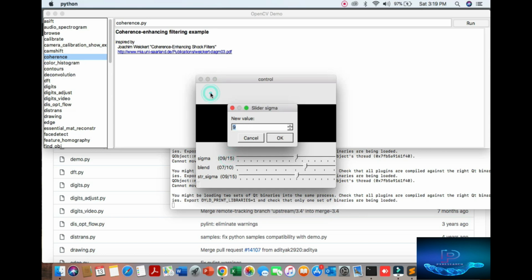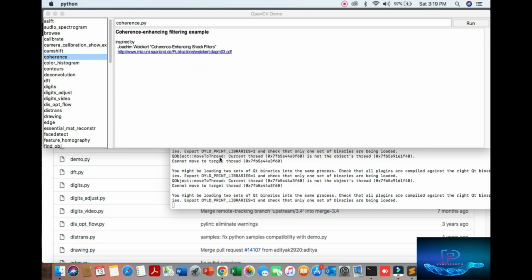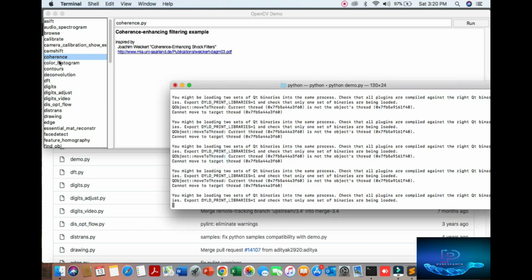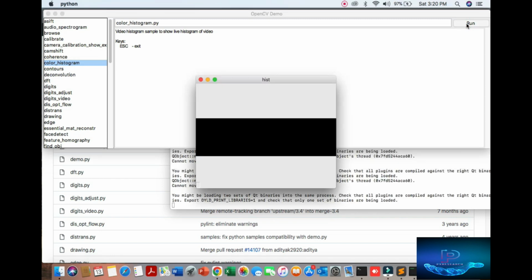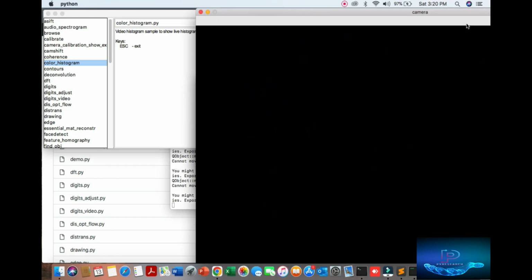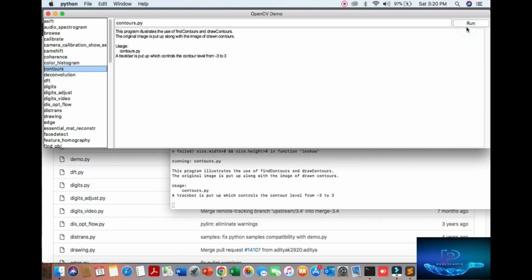Okay, control panel. Color histogram, the most popular algorithm. So again I assign my camera, I push my camera. So contours.py.